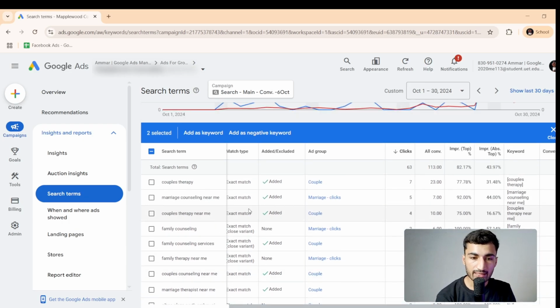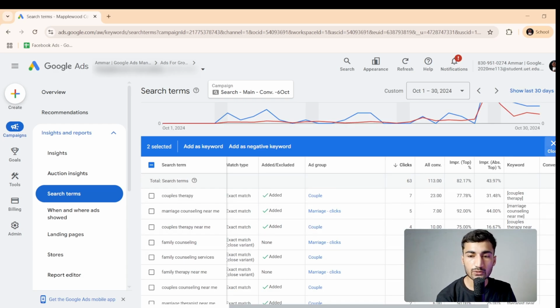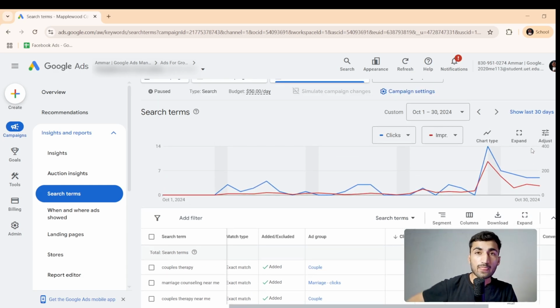You can come here every day and add them, but make sure that you add them as the right match type, because it is very important. I see a lot of people struggle with match types. They add broad match where they shouldn't, and they are blocking a lot of conversions, a lot of searches. So I want you to go check your negative keyword list at the account level. See if you are blocking some relevant searches there. If you are using the right match type, then go and check your search term report and add negative keywords.